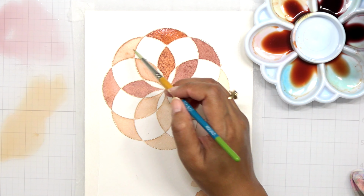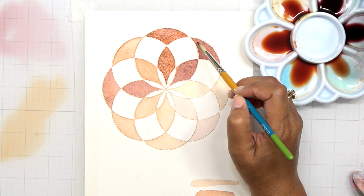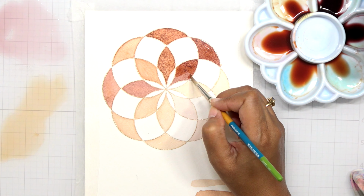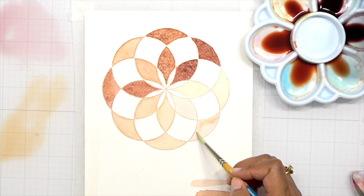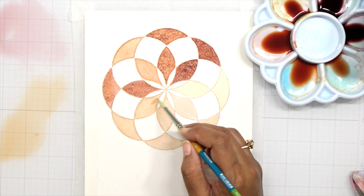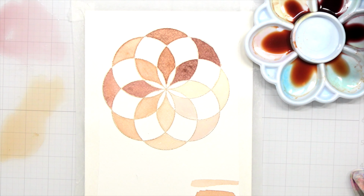So now, as you can see, deepening up those colors, I'm starting to build up that richness of these browns. Again, the first time you watercolor, it's going to be very light. Your first wash per se is going to be light. So the more color you add, and you dry in between, the deeper your shades are going to become. So I'll just add in a few more rounds of this and go ahead and heat set that one more time.